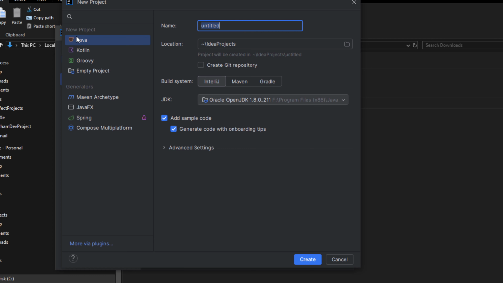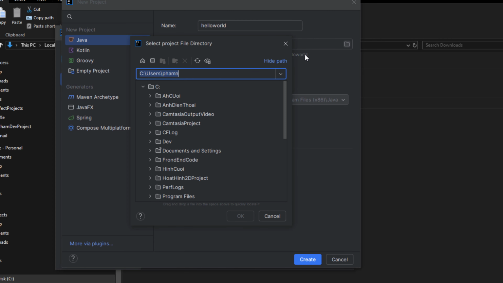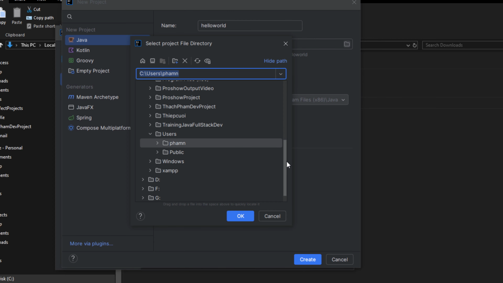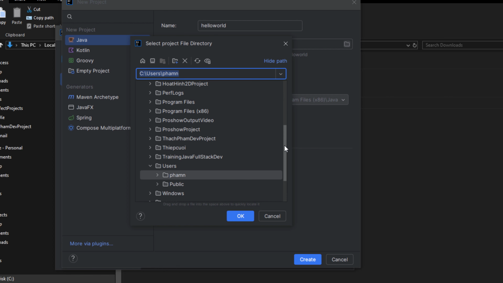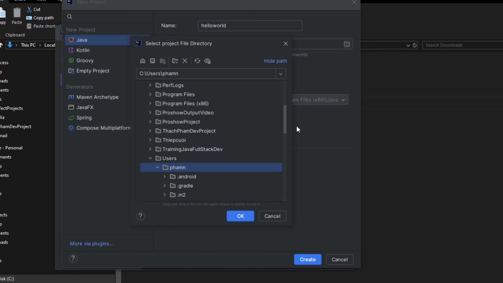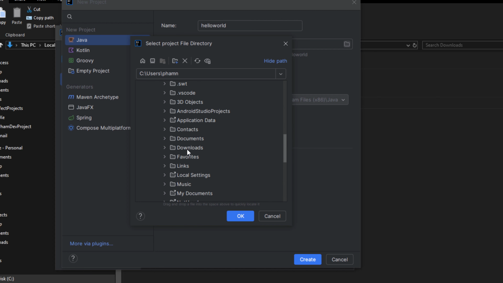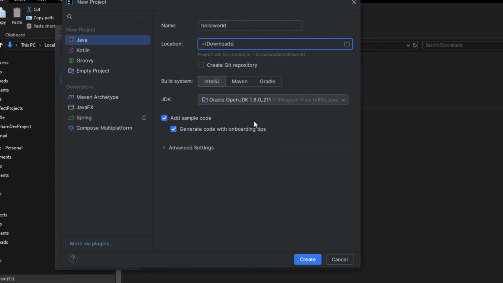Then for the project you choose Java, because we are studying Java, right? For the name you can put Hello World, and the location you can change to your own location. For me, I will change it to the download folder, because I like that folder very much. Okay, download, and click OK.